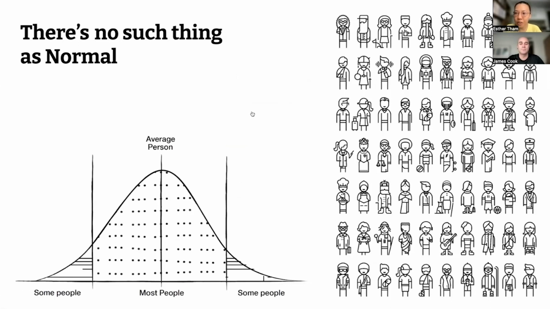The average person doesn't exist. This is a common trap when we build products. We aim to meet the needs of the person in the middle, but the problem with this approach is that it excludes a significant portion of your potential user base. When you adopt inclusive design, you design for people at the edges. And through doing that, you provide an experience that meets the needs of as many people as possible.